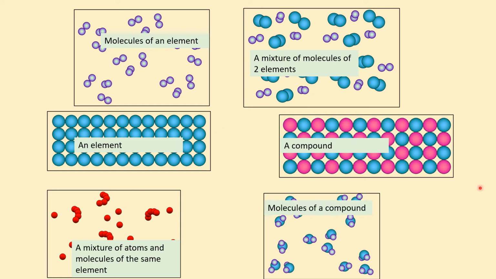And the last box is molecules of a compound, and you can have an extra super duper bonus point if you can tell me what that compound is, because it is water. We've mentioned it several times. So we've got 1 oxygen atom chemically joined to 2 hydrogen atoms, so that's 2 different types of atoms, 2 different elements chemically joined together makes it a compound, and molecules of a compound.